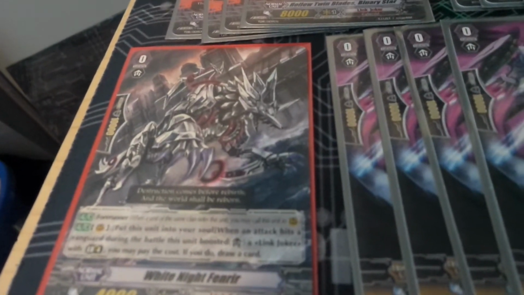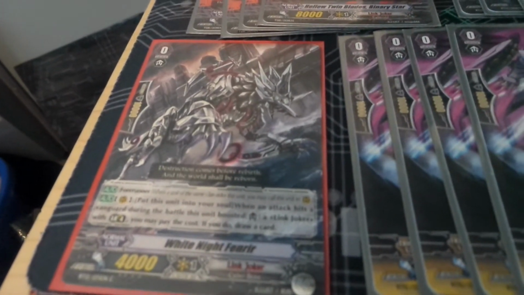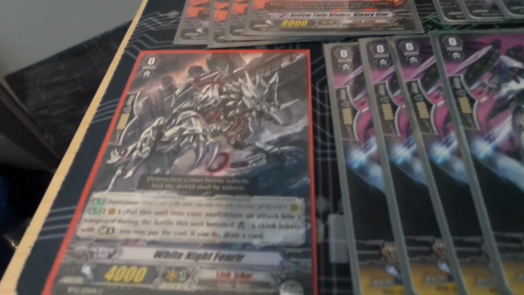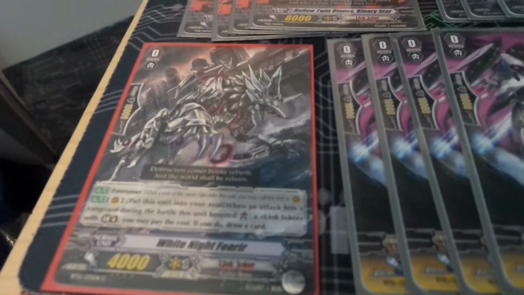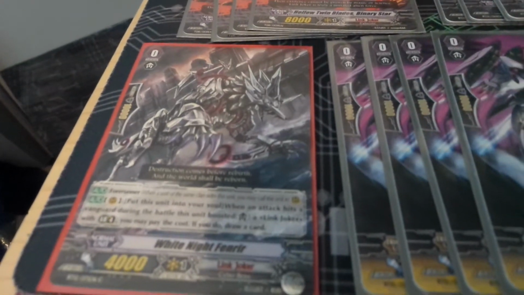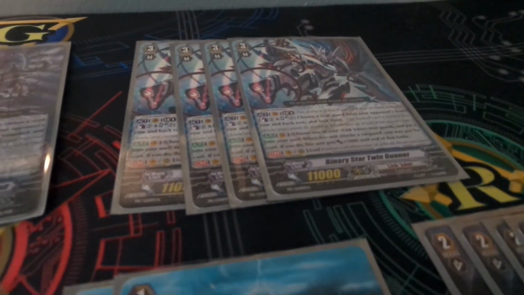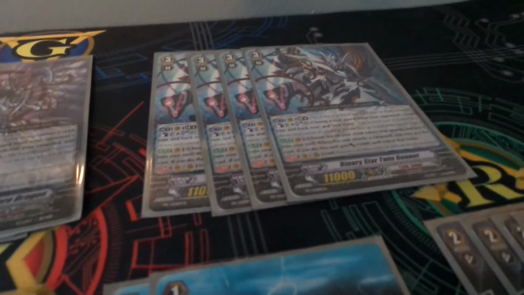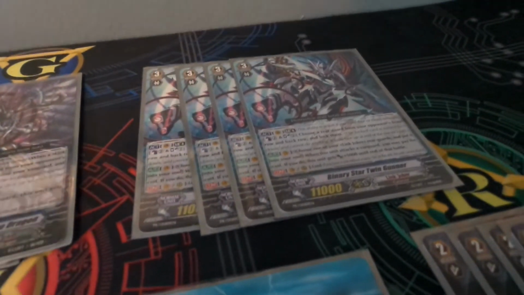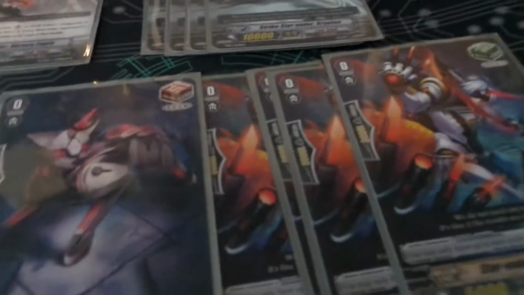So I'll get started. For our starter, we're using White Knight Fenrir. The reason we use this card is because it does not counterblast and it moves to the soul, and the effect is not terrible because you get the draw. Because this guy does not involve counterblasting and he moves to the soul is why we're using him, because Binary Star needs you to counterblast 2 and soul blast 2. So your counterblasts are needed and you need to be able to put cards into the soul as well.